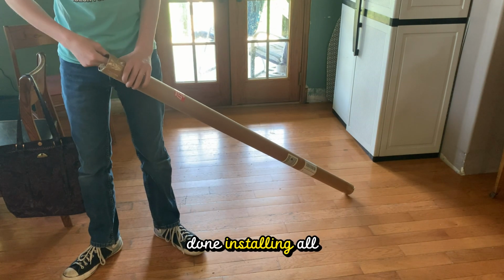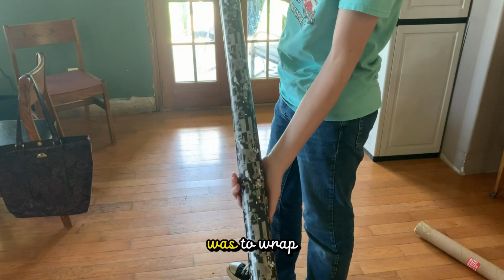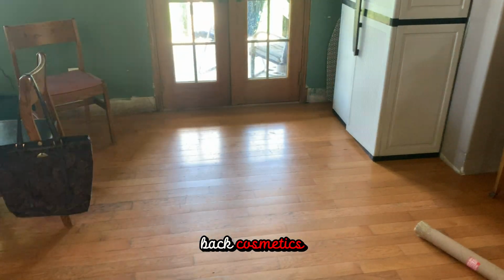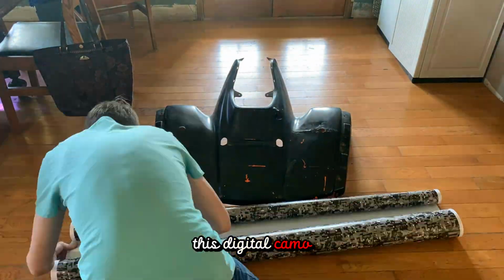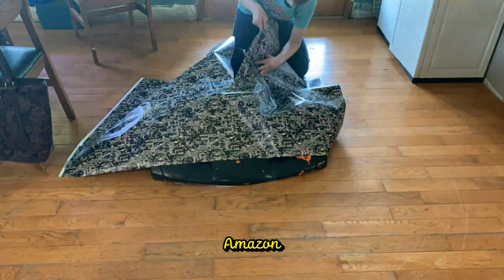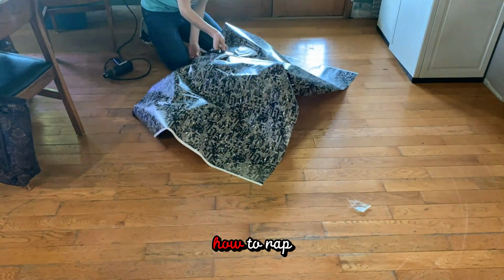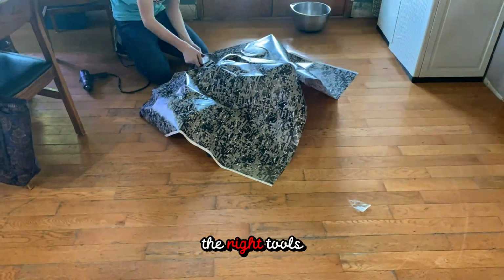When I was done installing all the parts, it was time to put back on the cosmetics. But what I thought would be awesome was to wrap the front and back cosmetics. So I bought this digital camo wrap that was about $100 for a 5x15 sheet off of Amazon, so it wasn't the best quality. So let me just say I had no idea how to wrap, and I didn't have any of the right tools either.